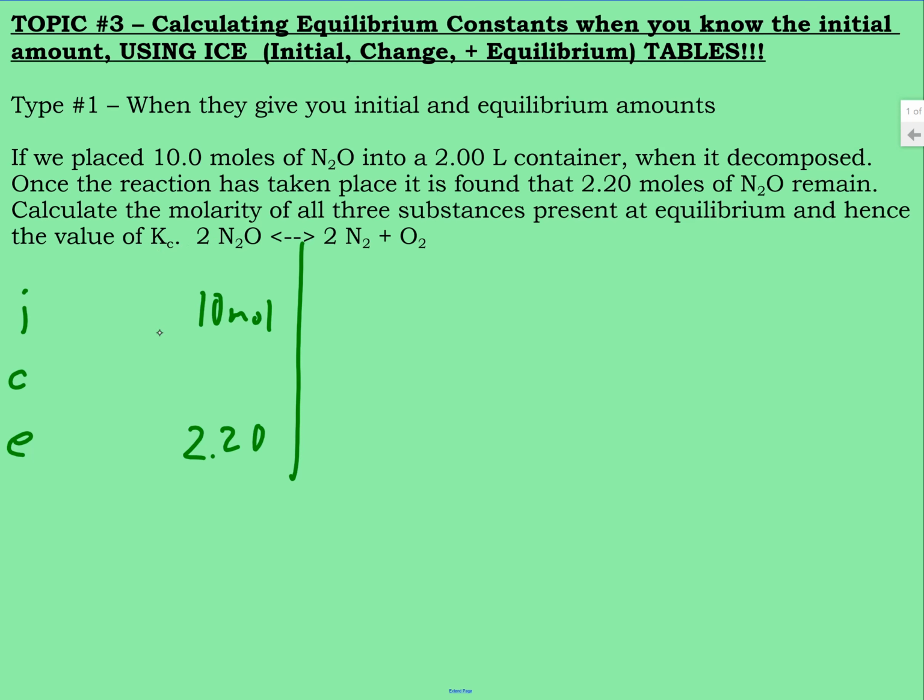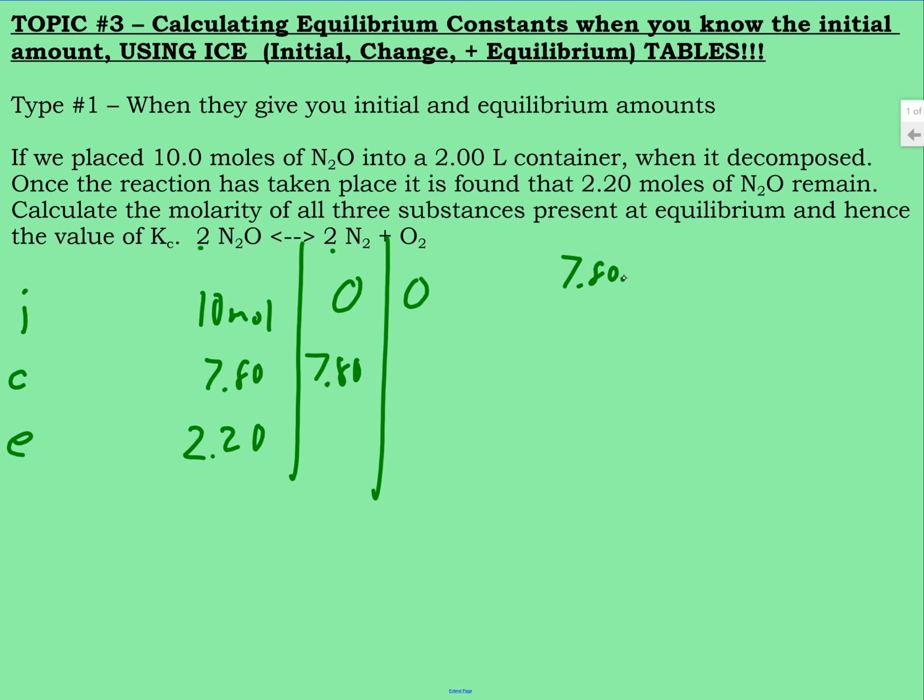So we're going to do a whole bunch of things. We start with 10 moles, which means our change was 7.8. I took 10 minus 2.20. That gives me my change. If I change 7.8 moles, at the beginning I had 0 of each of those, and now I have 7.8 moles after the change, because for every mole of this that's used, one of those is formed, since they both have the same coefficient of 2. But when I come over to the oxygen, for every 2 of these, I'm only going to get 1 of those. So maybe you need to set up a little stoich problem.